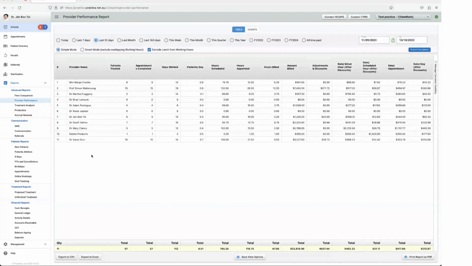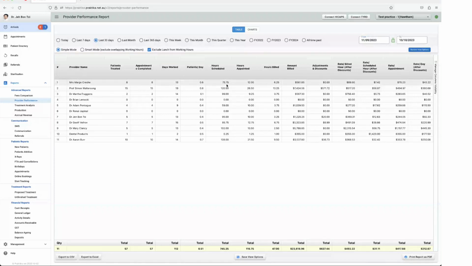You can see how many patients they've treated within the last 30 days, how many appointments they've completed, how many days they've worked. This is based on what's been painted in your scheduler with the provider's color. As an average, how many patients they're seeing per day, how many hours they've been scheduled to work.